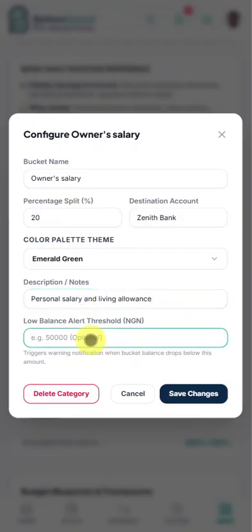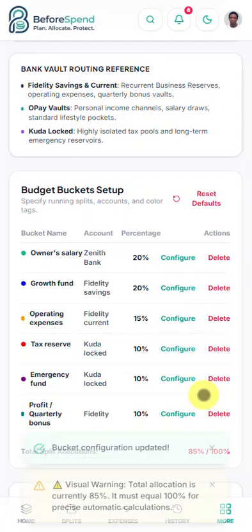Also, if you want to set it in such a way whereby, let's say, for example, you're keeping your salary in your Zenny bank account, and you don't want to spend less than 50,000 naira of your account balance. You don't want to go below 50,000 of your account balance. You can just set the budget limit so that the system will alert you anytime you're going below that amount. It will tell you so that you know how to cut your spending and rearrange your expenses. Or you can say 10,000. You can just put any amount you want. Let's say 10,000 naira. And then once you're done with this, you just click on save.